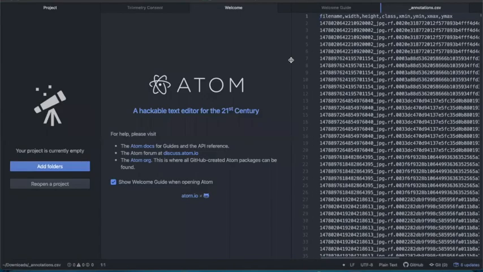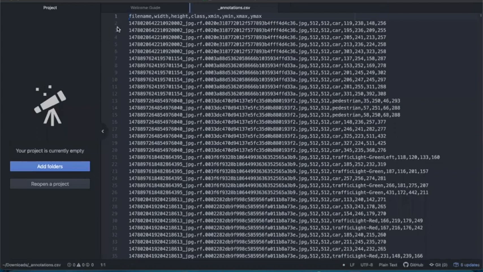All right, so this is an example of how the CSV file looks. As I said, we have several columns here. We have the file name, so the actual image. We have the width and height of the image. We have the category of the detection, and we have some numbers. Each of these corresponds to coordinate positions for the box. So I have xmin, ymin, xmax, ymax.